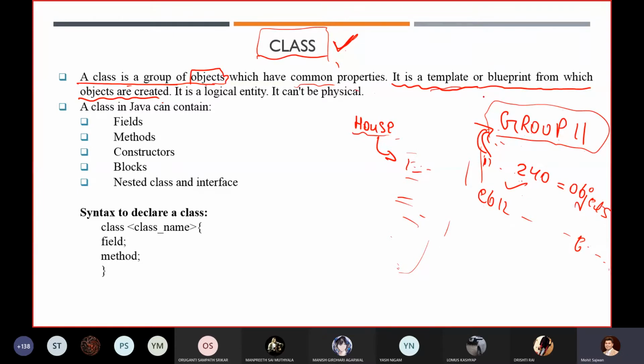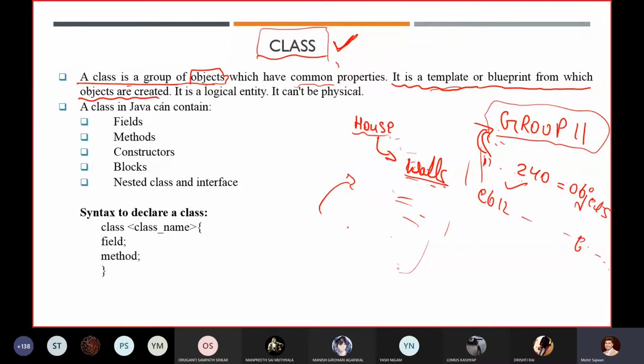So which we are defining, through which, and the object based on this template, what we are doing is creating an object whenever we are assigning some values. A house has walls. For example, we say walls are the property. So we have told our user that whenever you have a wall, then we call it a house.